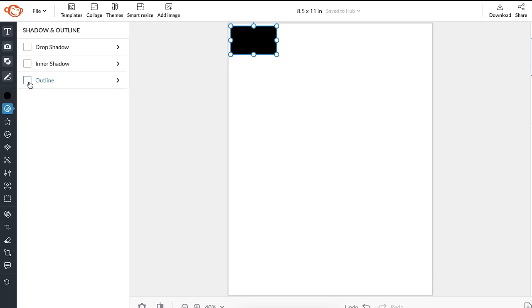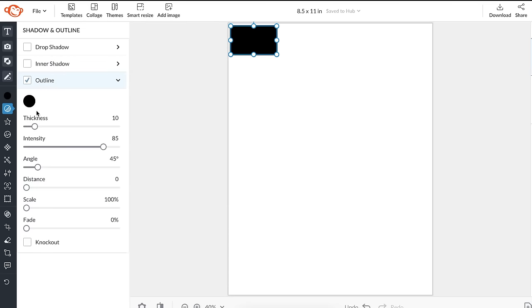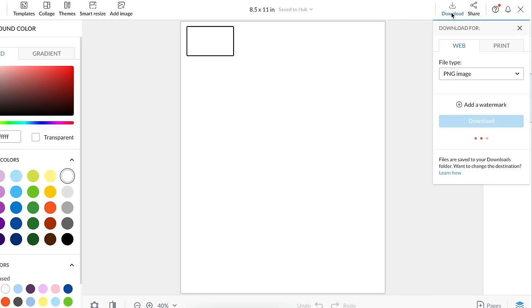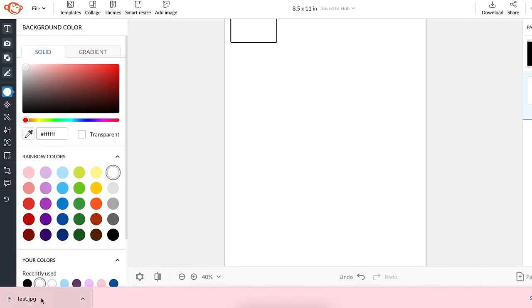Go back over to the left-hand side and you want to go down to shadows and outline. And go ahead and click outline, and then you want to change the orange to the black, or you don't have to if you want, but I just like it to be black and my printer only prints in black and white. And then I just click knockout. So now we actually have a black border, so we know where to cut around if we're cutting by hand. So go ahead and save this to your computer, and you wanna save it as a JPG. And I just saved it as test. And go ahead and print it out.